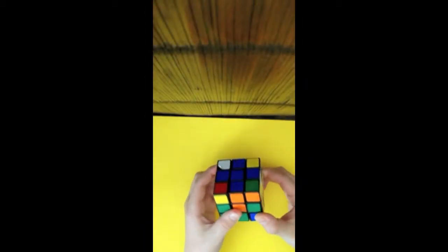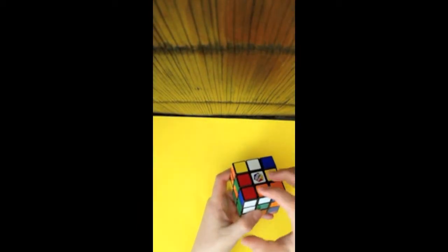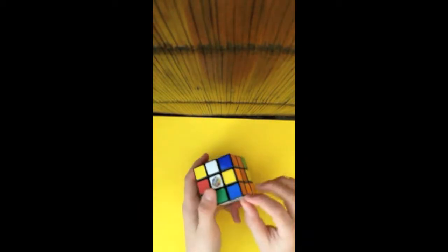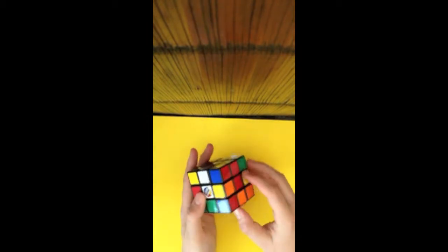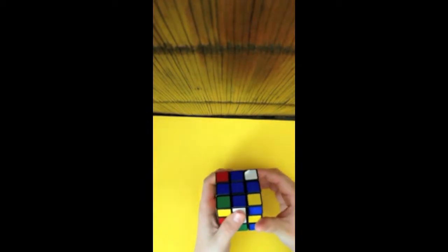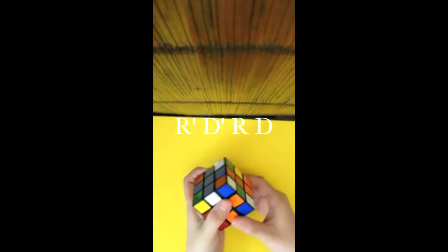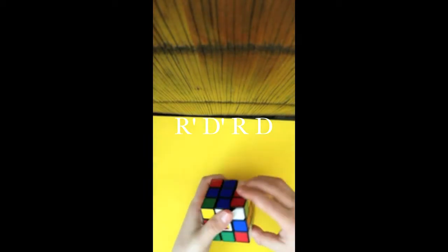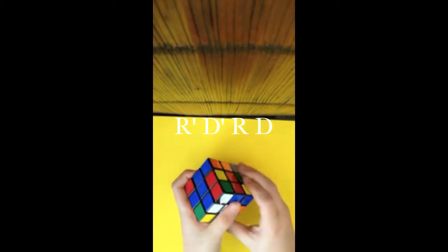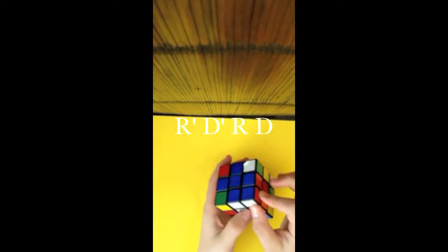What you need to do is find a corner piece that has blue in it. Now you look at the two other colors. This one's red and white, so you move it over in between the red and the white, so it's in the bottom right corner. Now you're going to want to do the next algorithm, which is right inverted, down inverted, right, down. And you keep repeating that until you have these two middle pieces lined up.